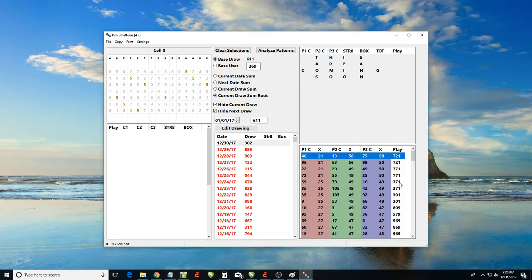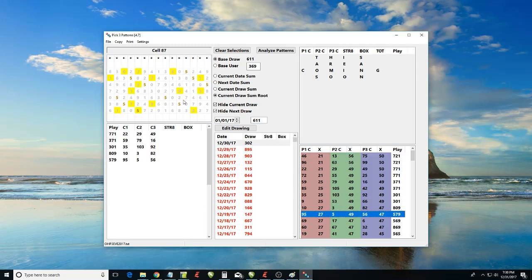So what I've been doing is I've just been clicking over here on the first 5. Let's see, 771, 809, 579, and then come over here. And another thing you can do is you can find out which sum is kind of falling in patterns around these numbers. That one's 0, current sum. That one doesn't look too bad. And then you can come back and start picking your own numbers around those sums.